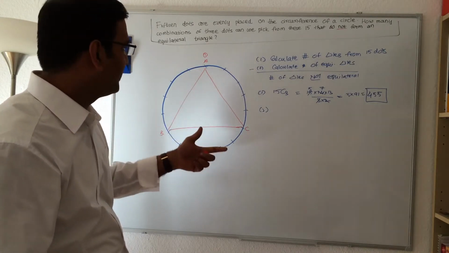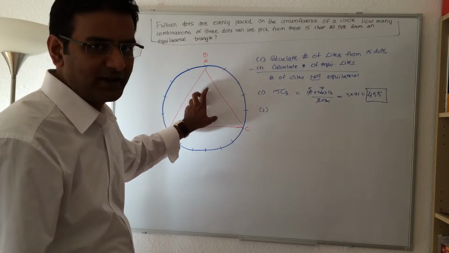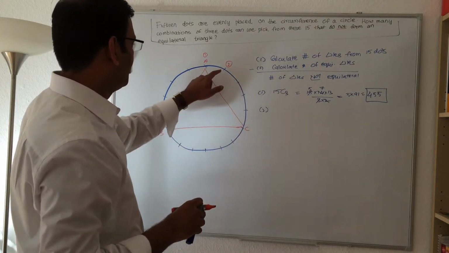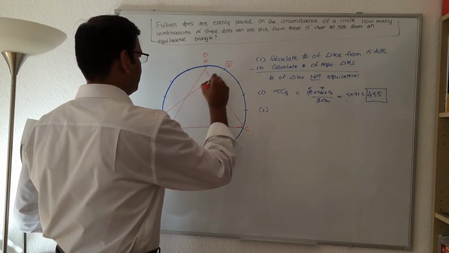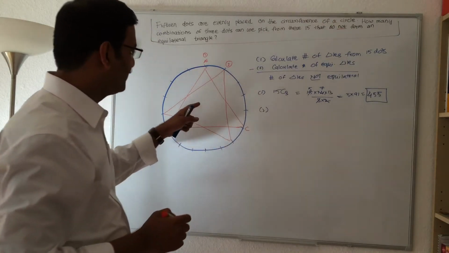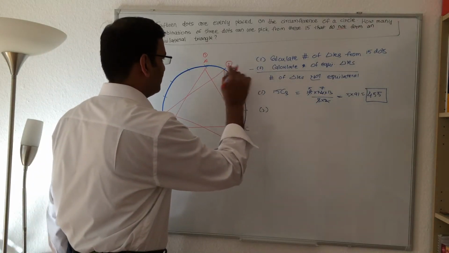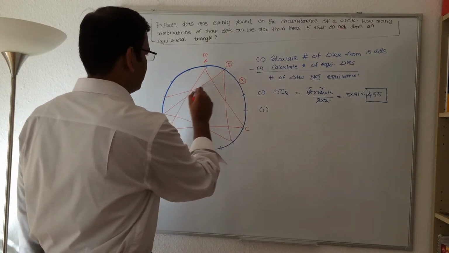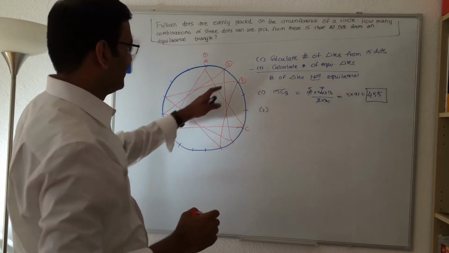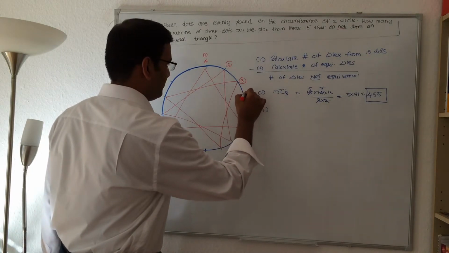To calculate the total number of unique equilateral triangles, all we have to do is rotate this triangle and see if the equilateral triangle that's formed this way is unique. So let us look at point 2. If you look at point 2, it would be something like this. Is the triangle unique? Yes. Is the triangle equilateral? Yes. So we have two triangles. Now moving on to point 3, let's rotate the triangle again. So that becomes this. Is the triangle equilateral? Yes. Is it unique? Yes. So let's move on to the next point, point 4.